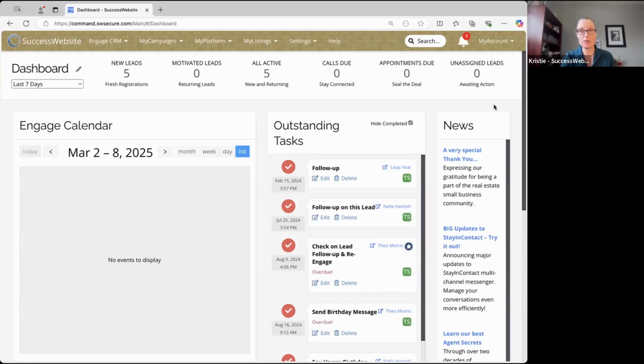So that means you had them in your system, you generated that lead, and you followed up, but then they kind of slipped through the cracks. And during that time, they were either contacted by another agent, or they found another agent, or whatever happened, they decided to go elsewhere. And usually that's because you did not do a very good job of remarketing and retargeting that prospect. And there's lots of different ways to do this. So we're going to dig into that.